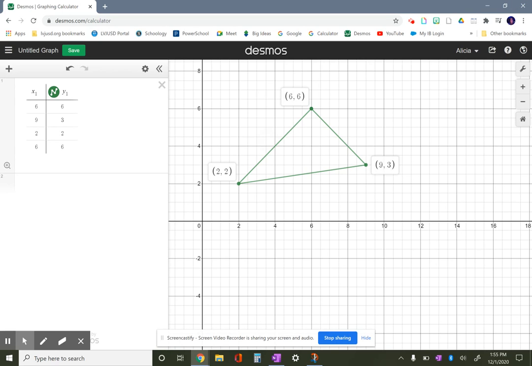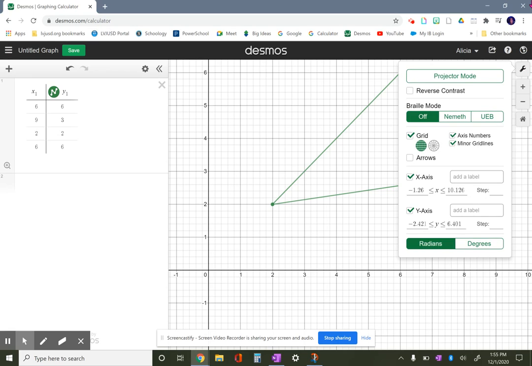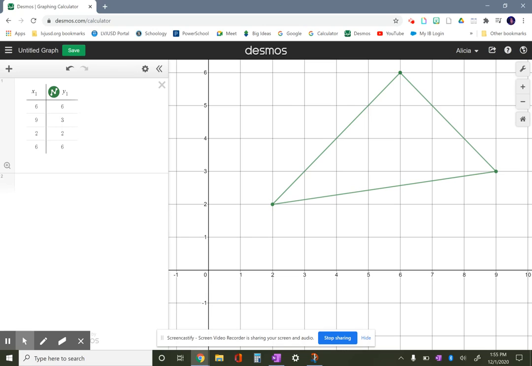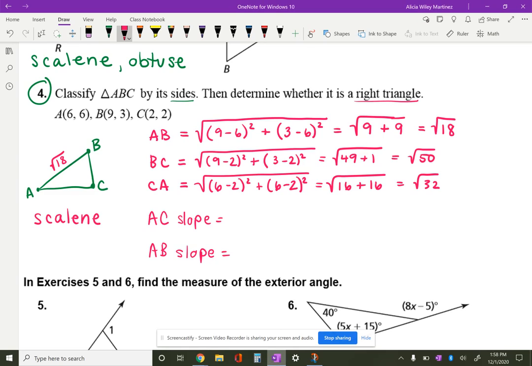I'm going to zoom in so I can see all my numbers. If you want to get rid of all of these lines, click on this little wrench over here and unclick minor grid lines. It takes away a lot of those grid lines, which makes this a little bit easier to read. So counting my slope from this point to this point, that's AC. Up 1 over 1, up 1 over 1, up 1 over 1, up 1 over 1. So your slope, you can see there, is going to be 1 over 1, which is just 1.